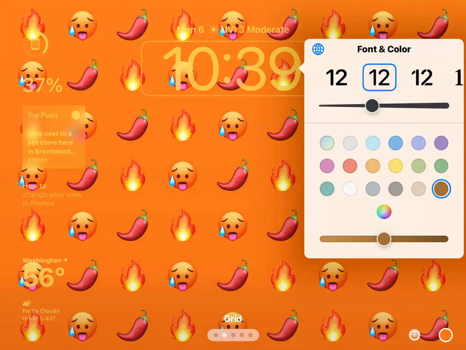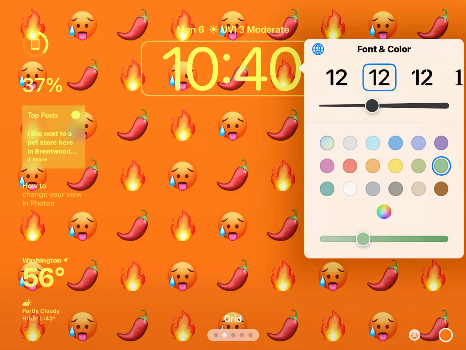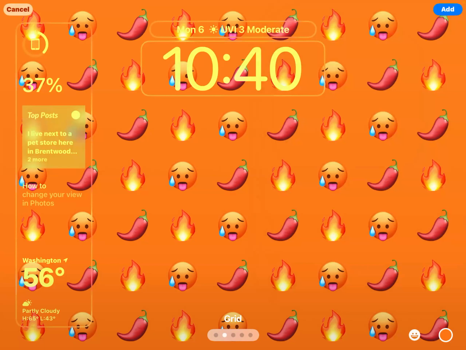How about brown? Oh, that's a good one. I like that color. Oh no, because I can't see the widget. Let's see. How about the green? That color affects the font or the color of all the words on the right and the left too. That's pretty cool. I didn't realize that till you just did it. Okay, that's good right there. Oh yeah, it looks so spooky.